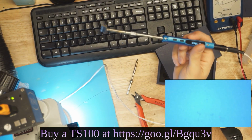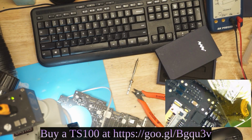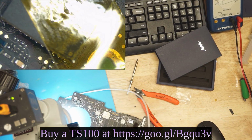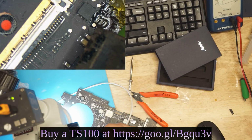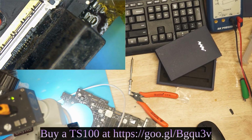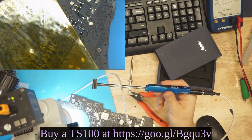Alright, let's see what it does on something crazy like here. We're going to mutilate the LCD connector on this donor board. Okay, this tip is just vicious. This iron is vicious. It's able to power that tip. That's pretty cool. That's pretty cool.